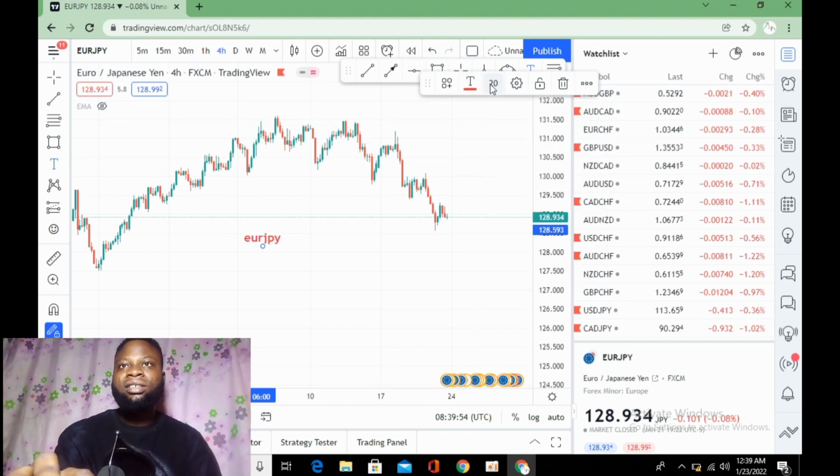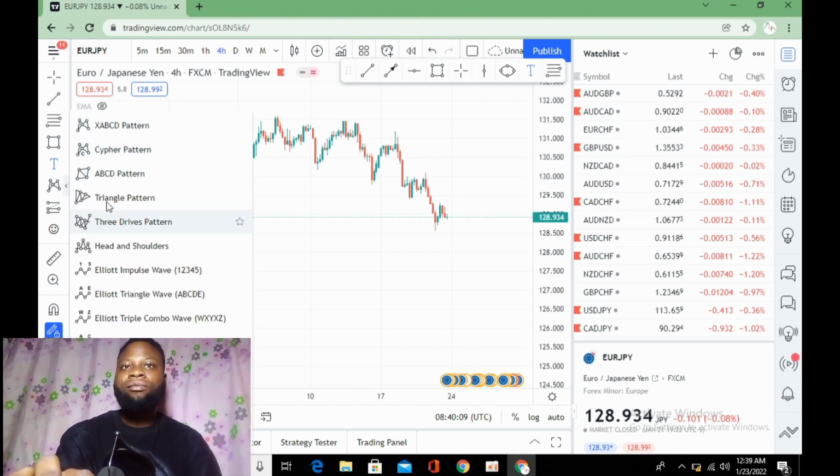So you can edit the text, you can change the color. You can change the size, you can increase it, you can reduce it.